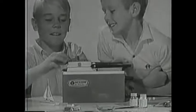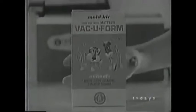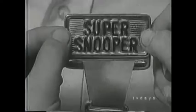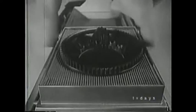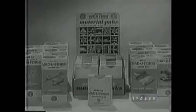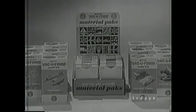Here's what a vacuum form can do. Look at the things it'll make for you. One kit you buy will fill a zoo. And this new kit makes trucks for you. That's what a vacuum form can do. Make jeeps and tanks, it's up to you. Another kit for metals, too. That's what a vacuum form can do. Get vacuum form, make anything with plastic and a mold. These kits and packs come separately wherever toys are sold.